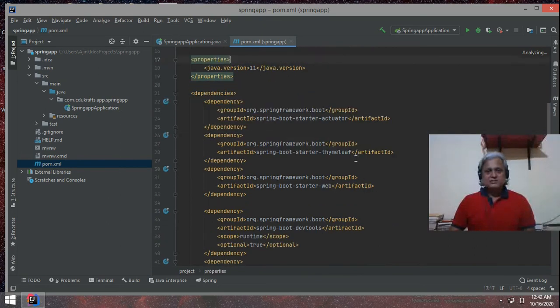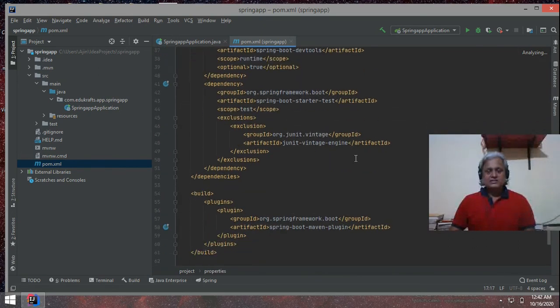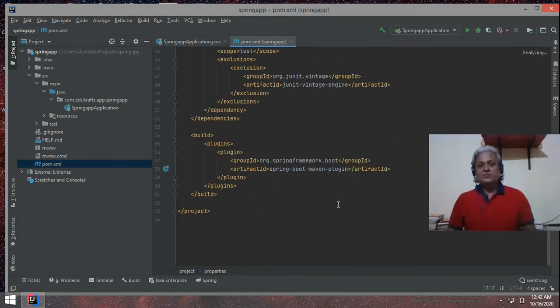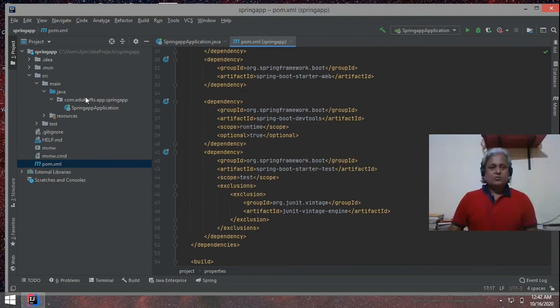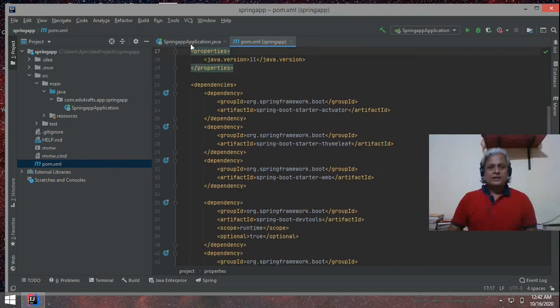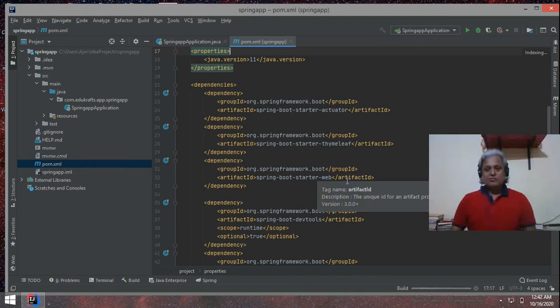So all these dependencies whatever I have added are just present. If you want to add a few more dependencies, then definitely you can use this one. You can do it manually here also. Now let me build this project, and then I want to check whether all these dependencies are there, our project is ready, and then we will run our first hello world application.